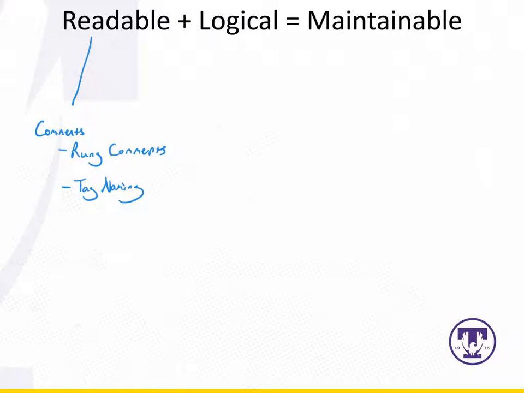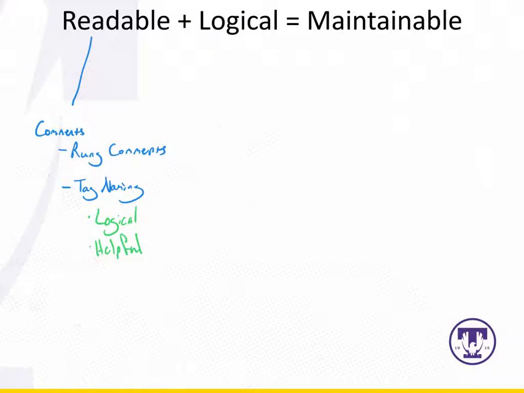So keep tag names logical and helpful. This is a requirement. As you begin to create your own tags and add rungs, your code should be commented, and we'll talk more about exactly how much commenting is necessary, and too much is actually a problem. And it's a requirement that you give appropriate logical helpful tag names.